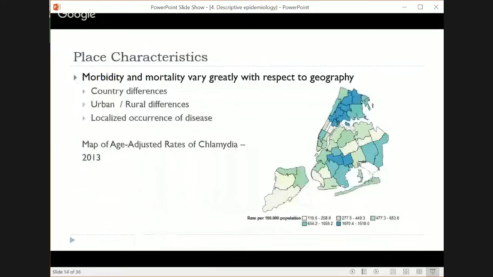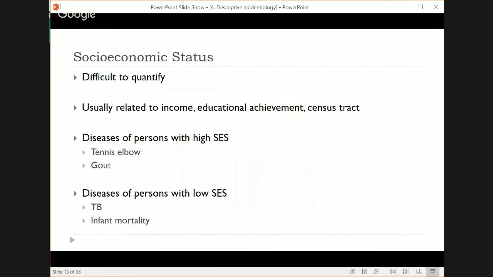The last person characteristic we're going to talk about, or that you should be aware of, is socioeconomic status. Socioeconomic status is difficult to quantify in a different way than race ethnicity. Race ethnicity is actually pretty easy to quantify because you ask someone their race and they tell you. Race ethnicity is a more complicated construct because race isn't actually a biological difference. It's getting at these social differences or these underlying systems of oppression that maybe affect minority groups in a different way.